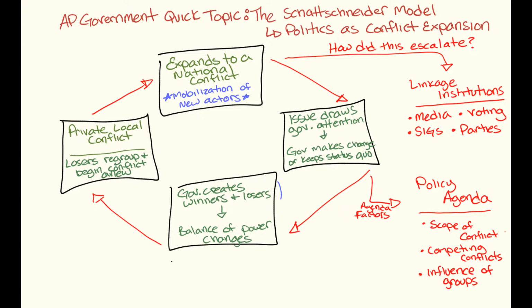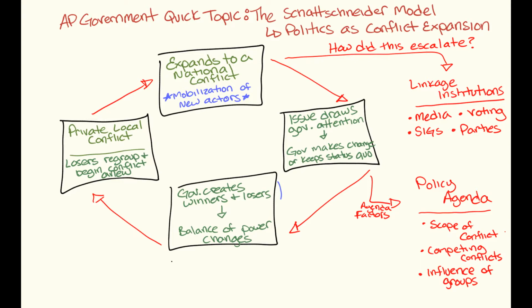In addition, your policy may or may not end up on the agenda based on what else is on the policy agenda. So this is what we call competing conflicts. So for example, if this baker and wedding case business had happened in the middle of World War II, or while the government was dealing with a major national crisis, it's a lot less likely the government would have shifted its attention away from one of those big issues and toward this much smaller, more localized issue.